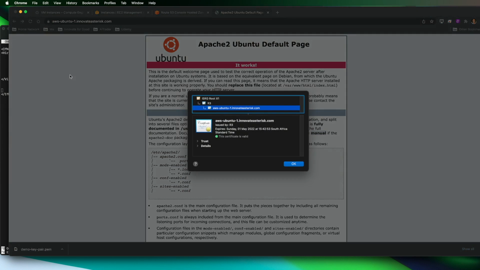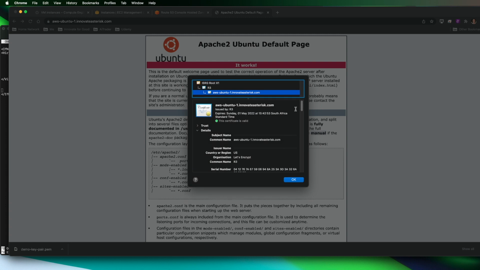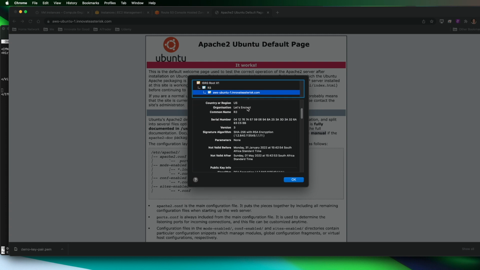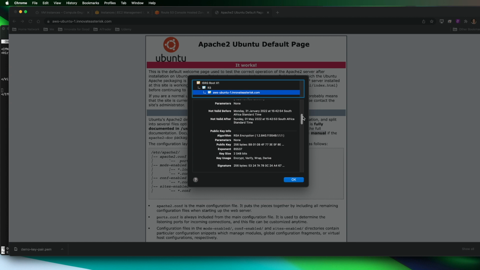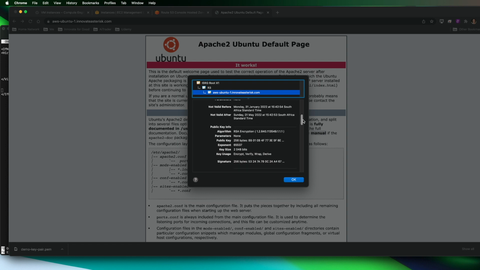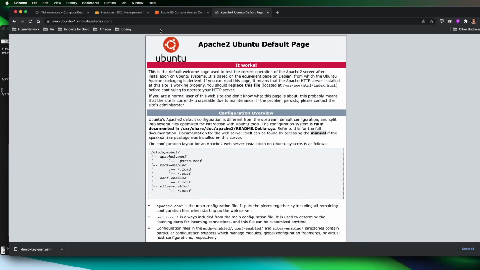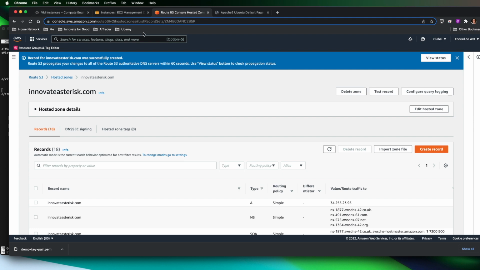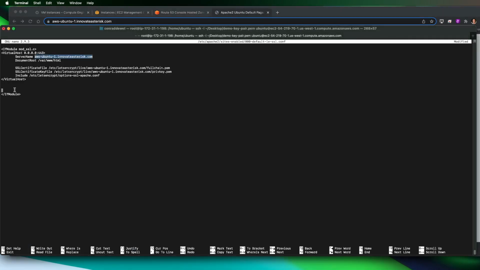Let's have a look at the certificate if you're interested. The details, there you go. It is a Let's Encrypt certificate, and it won't be valid for a terribly long time. It's got a very short validation period, and that's what Certbot is really all about, so that it keeps the certificates valid so long as it can prove that you have control over the domain. There's our default site, which is basically rendering this. This is what we're looking at the moment, because it's the default 443 site of this address.